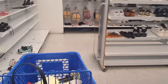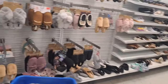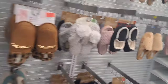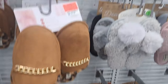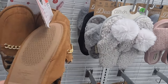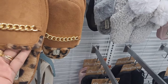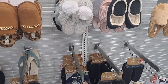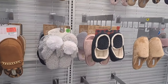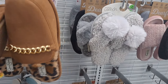Alright, we're making our way over to these shoes. See what they got in my size. Oh, you know what? I did want another pair of bedroom shoes. Mama would like these right here, but they're not in her size. She loves to wear little shoes that look like this. She has a pair similar to that. These are $10.99 for those bedroom shoes.